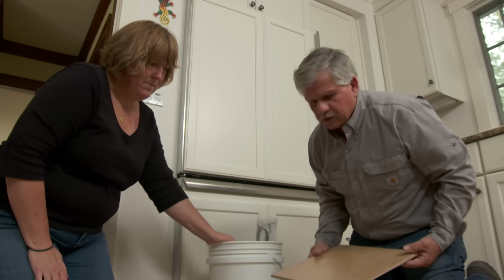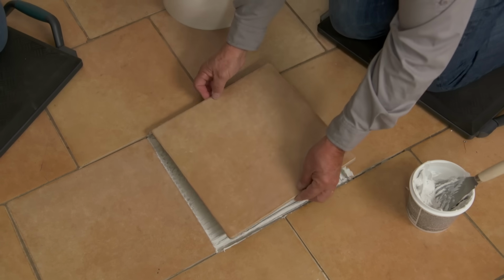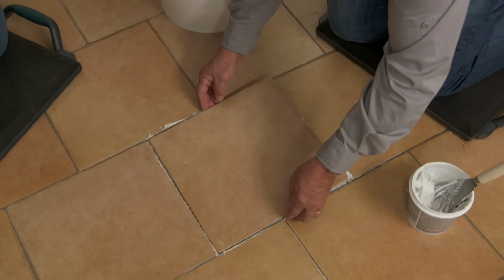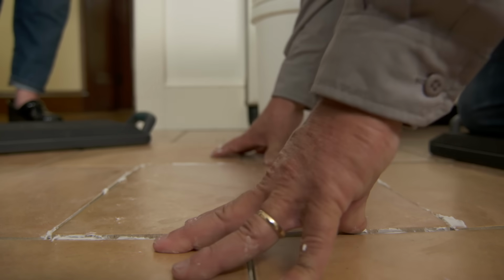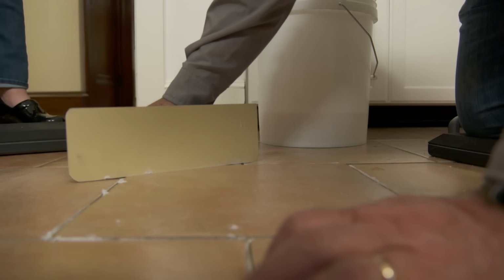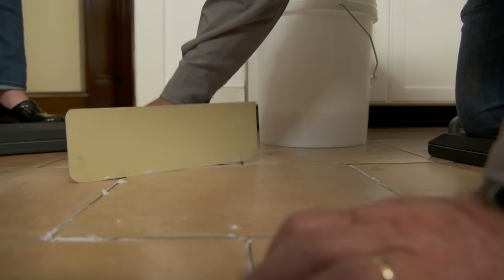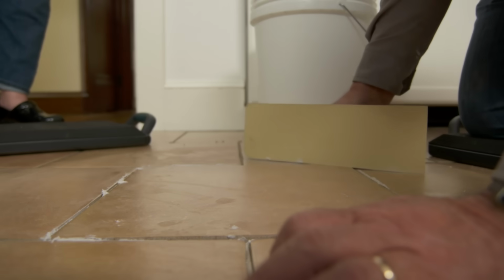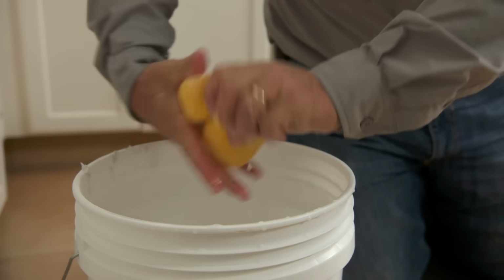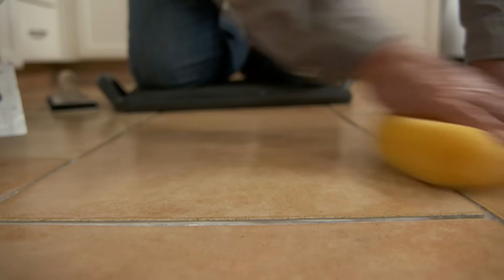Okay, good. Now I'm just going to set the tile on top. All right, so I just want to force this in, make sure I have a good solid connection with the underside of the tile and the top of the floor. I also want to make sure that I check the level of the tile with the ones beside it. It's good. It's good there. It's good there. I'm going to clean it off, get rid of all the excess acrylic, and let it dry.